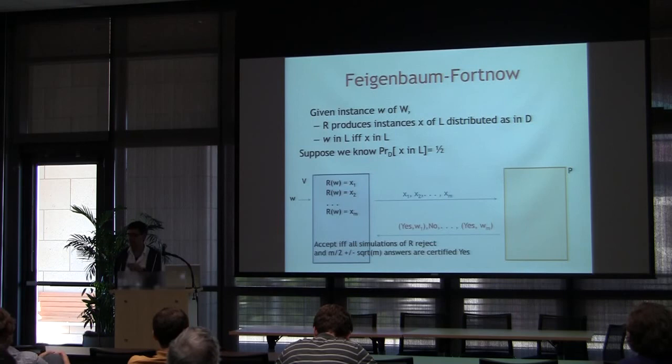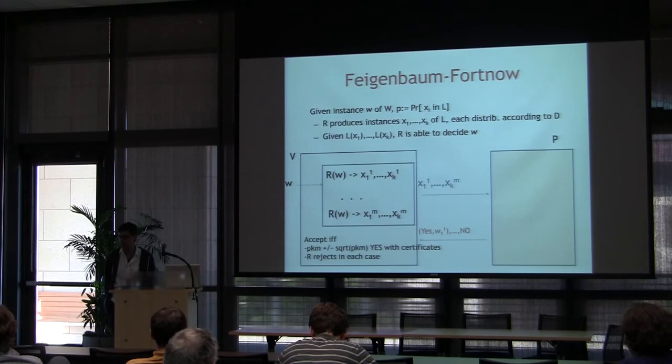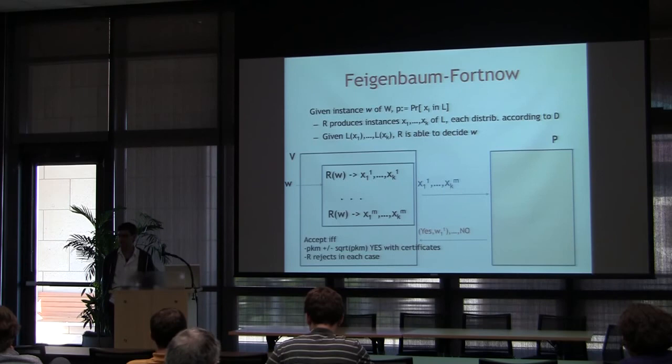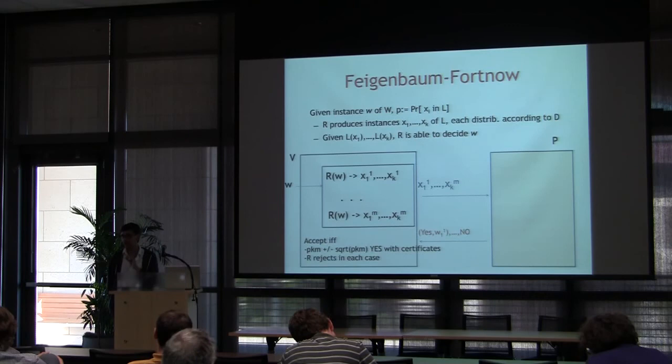Now, the prover has to certify the yes instances, so it can only cheat by claiming that some yes instances were no instances. But it can pass the sanity check also only by cheating root n fraction of times. So this observation is useful, because if we just do what I just described multiple times in parallel, by running multiple copies of this reduction, then asking the prover which of those inputs are yes and which are no, well then, by doing sufficiently many repetitions in parallel, we'll have pretty good concentration around the fact that half the answers are yes and half the answers are no, which gives the prover a pretty small ability of cheating while still staying in this small range.